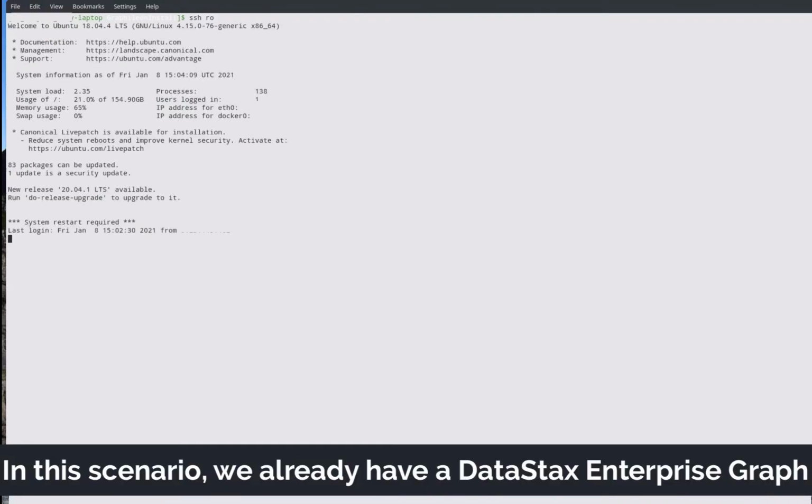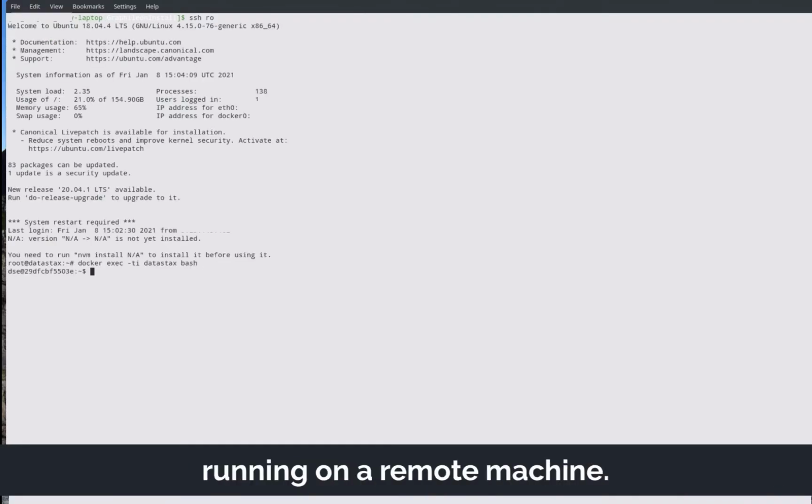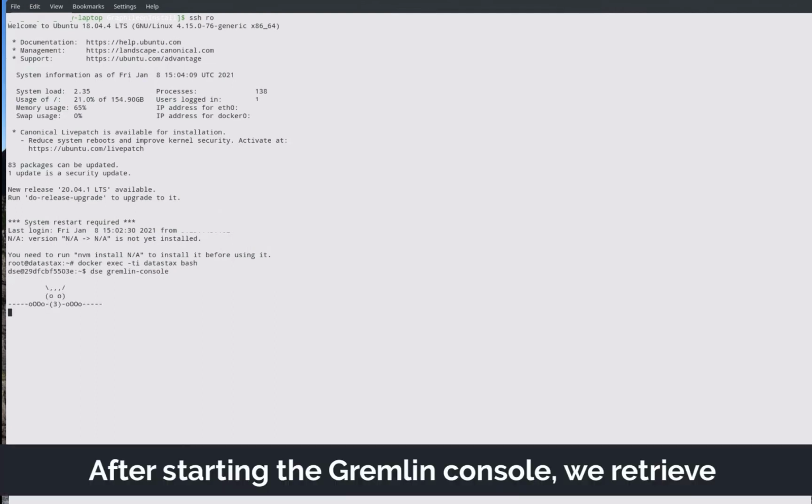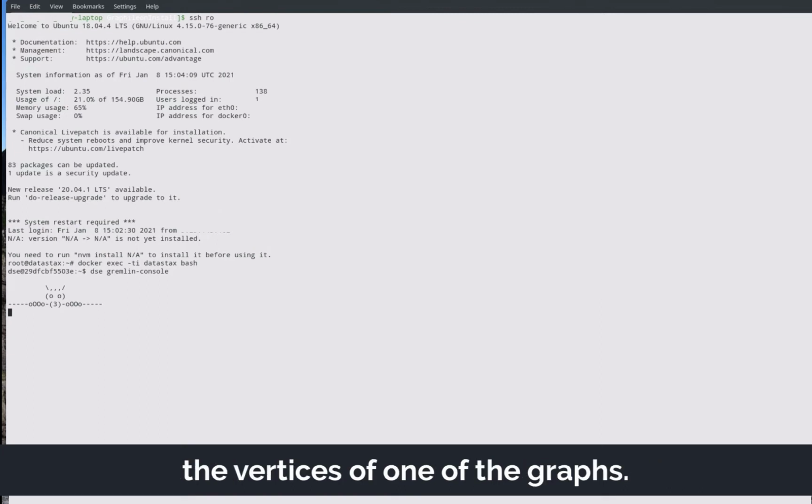In this scenario, we already have a DataStax Enterprise Graph running on a remote machine. After starting the Graphileon console, we retrieve the vertices of one of the graphs.